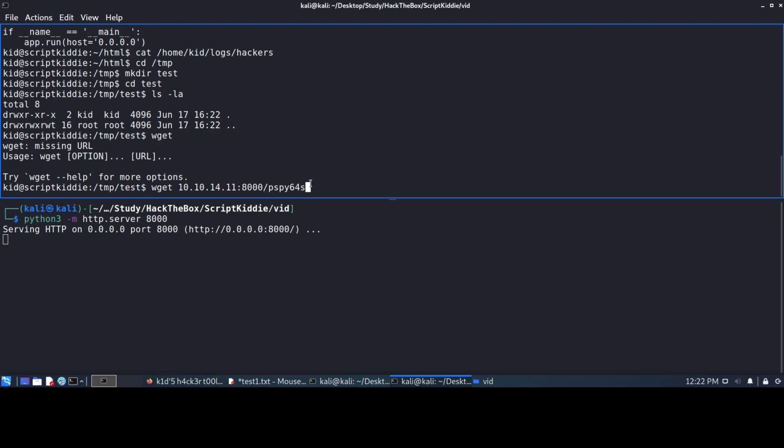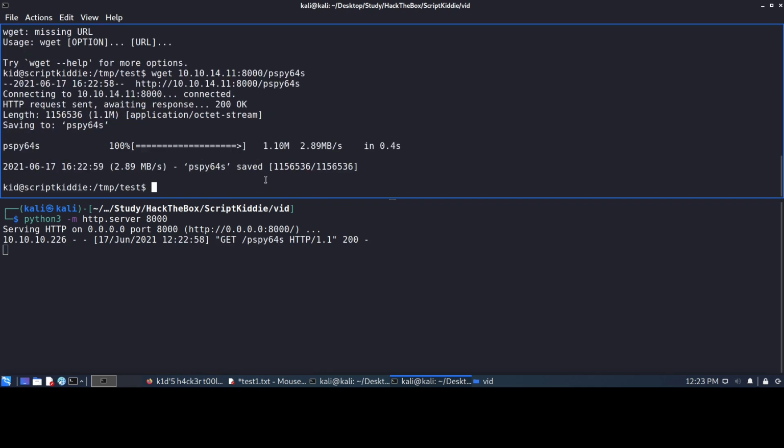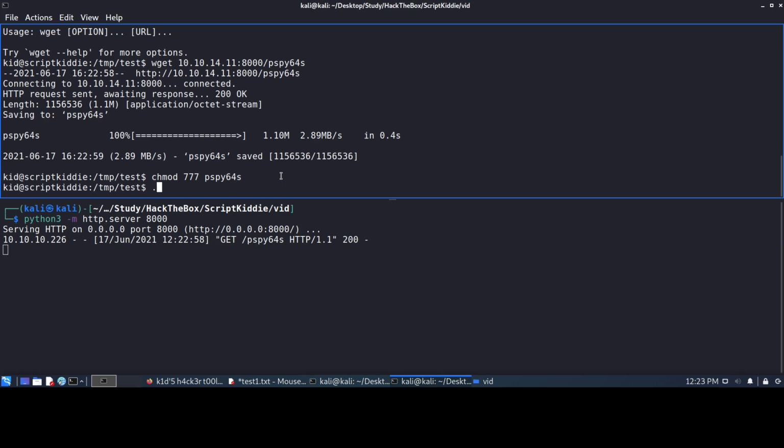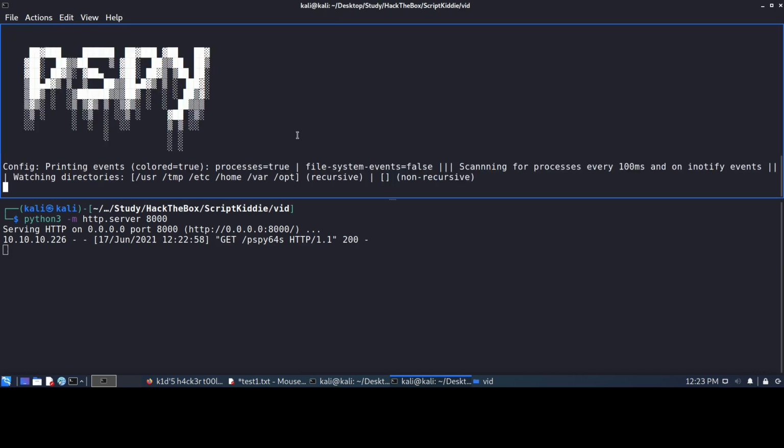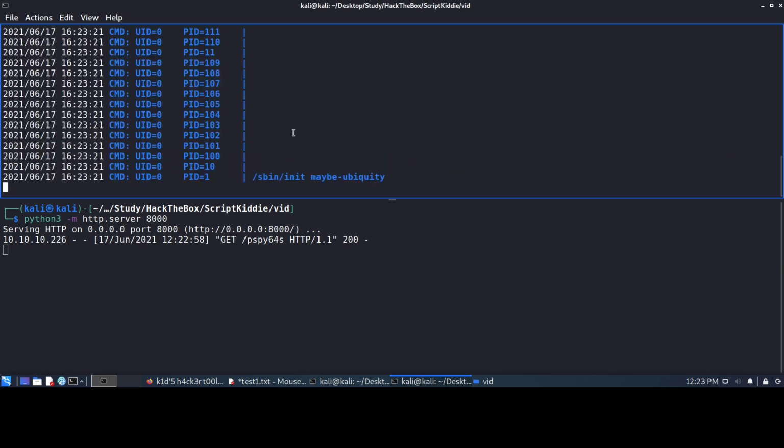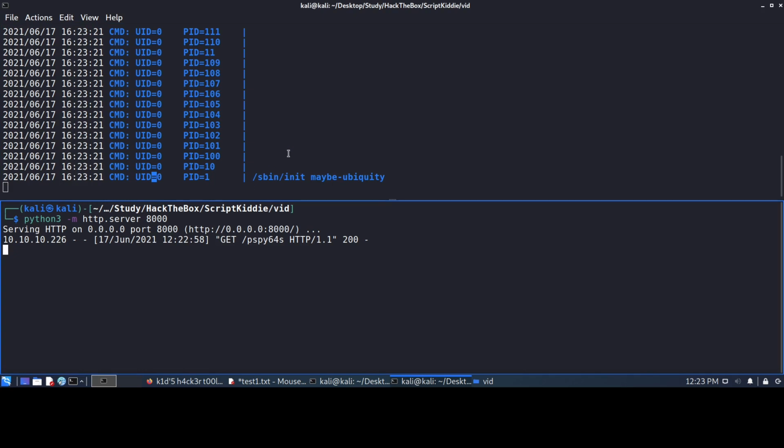So what pspy is gonna do is basically it's just gonna check for processes and everything in your system. So let's just do chmod 777 pspy64s, and once I do that, I can run pspy64s. So once I do this, I'll just use this entire window for pspy itself. So basically this is what it's doing. At this particular time, UID 0 is obviously root, and this is what I started. So we can do multiple things over here.